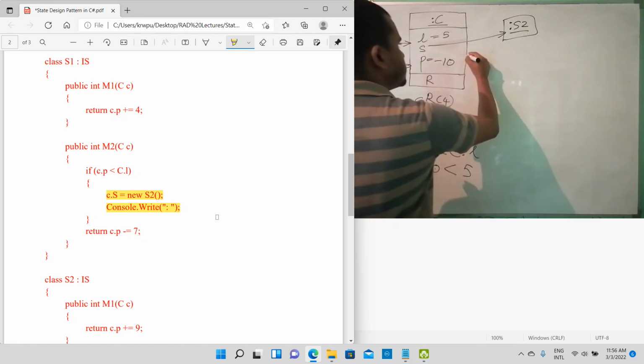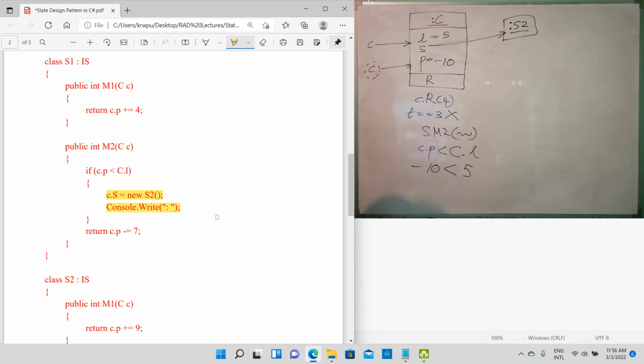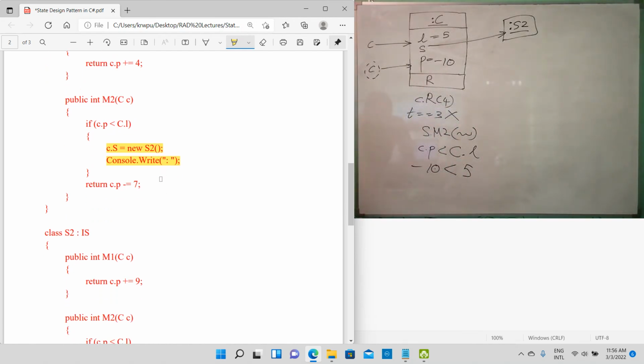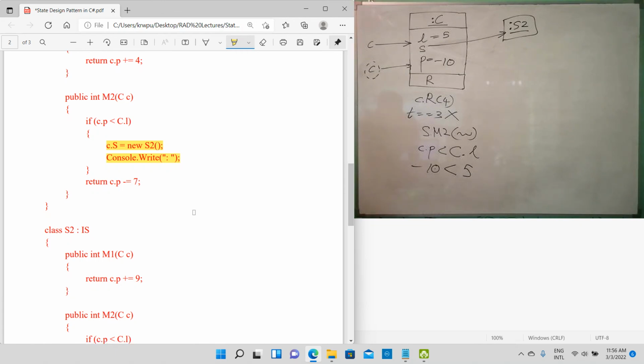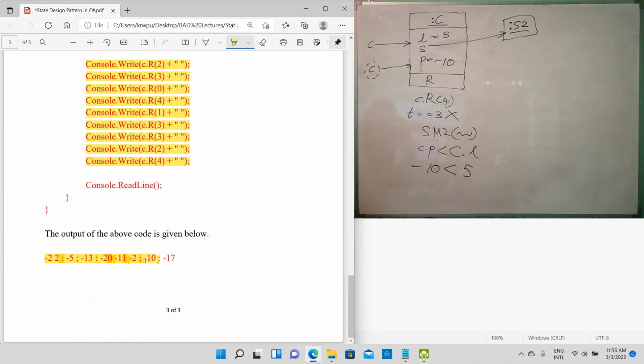Okay, now in addition to that, a semicolon will be written. If you look at the output, now you can see the semicolon.